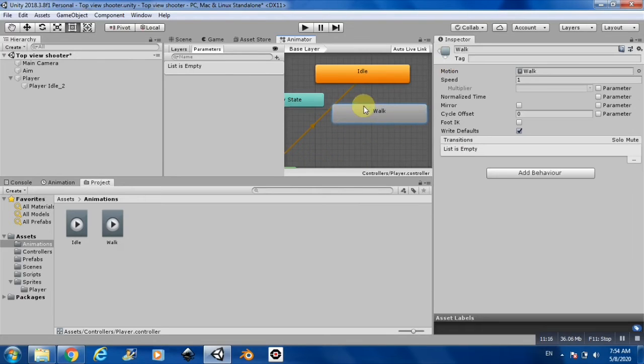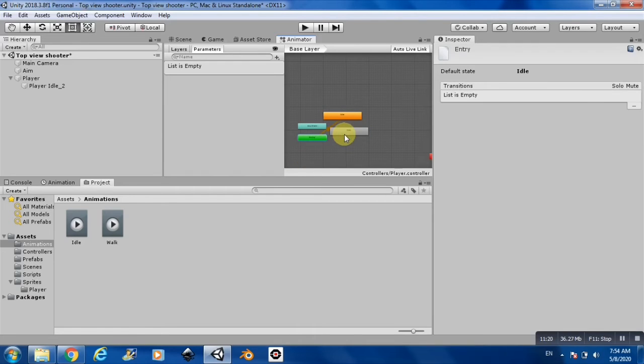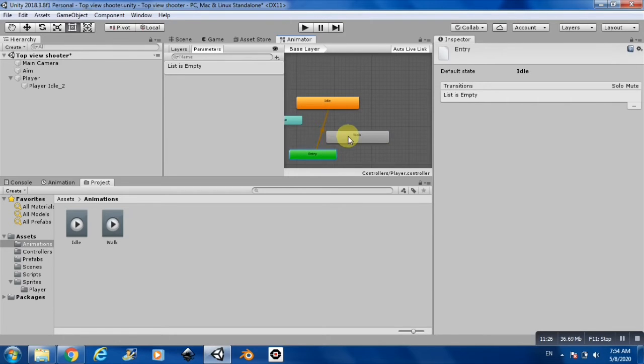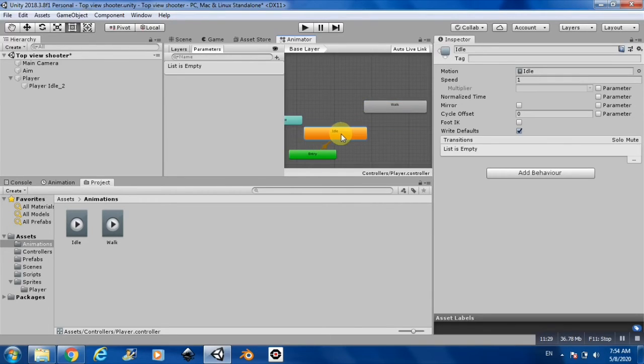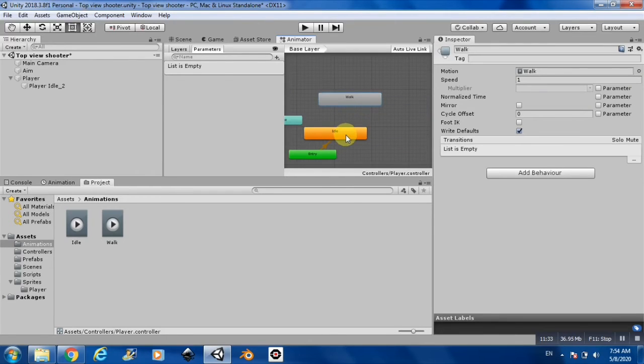And here is our new controller. So from idle, we'll make a transition to walk. And from walk, we'll make a transition to idle. So let's add a parameter, float, and call it speed.